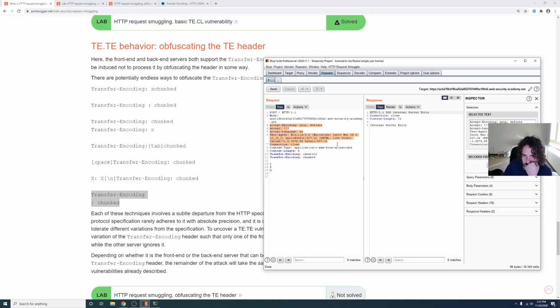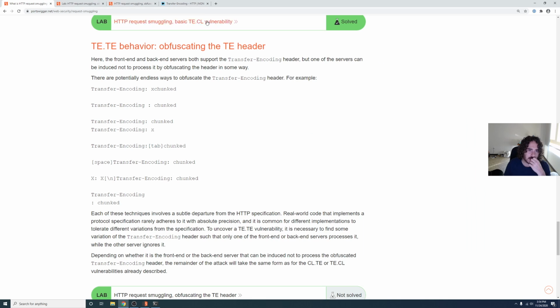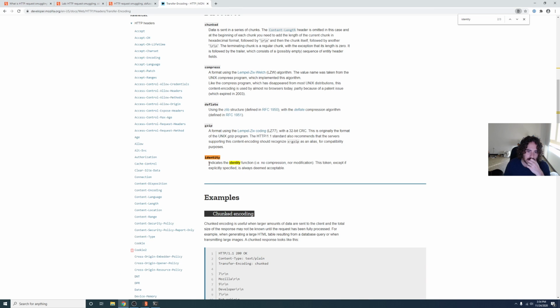We don't need it. I just don't understand why it needs both of these, and I don't understand exactly what the identity one does. Indicates the identity function. This token, except if explicitly specified, is always deemed acceptable.